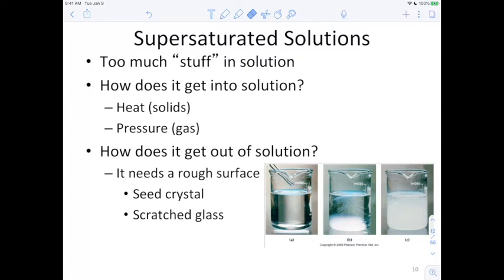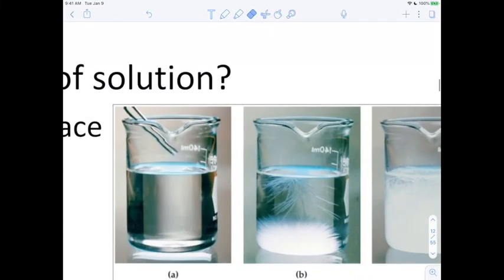So supersaturated solutions are actually really fun to play with. There are ways to force things to stay in solution. For example, our soft drinks are actually supersaturated in soda, which probably doesn't come as a surprise, but they have chemical agents in there to prevent the solid from coming out of solution. So that agent that they put in there prevents a seed crystal or a scratched glass from causing the kind of precipitation or solid formation you've seen here.